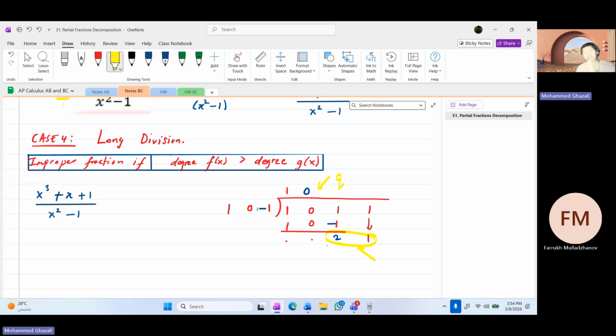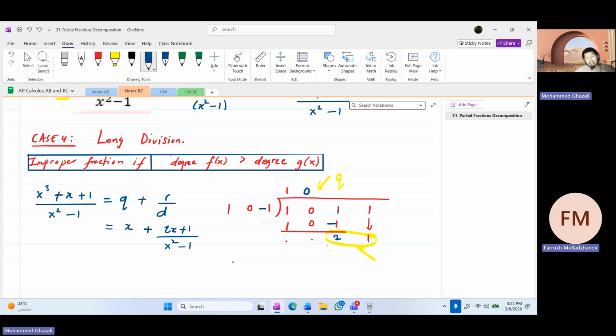Now remember, this is written in terms of detached coefficients. Everything's a polynomial here. So this answer is now equal to, what's the quotient? The answer is always written in the form quotient plus the remainder over the divisor. So now each of them is a function. The quotient is basically x, because 1, 0, there are two terms. A polynomial with 2 terms is linear. So it's x plus 0. So it is x. The remainder is 2x plus 1. It's linear. And the divisor is x squared minus 1. Okay?